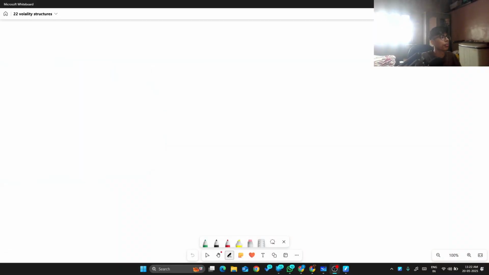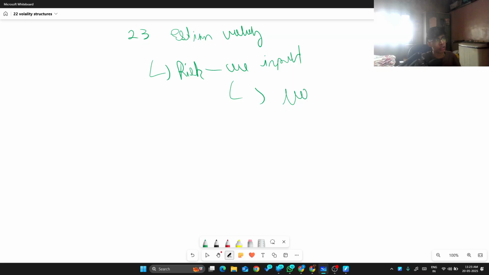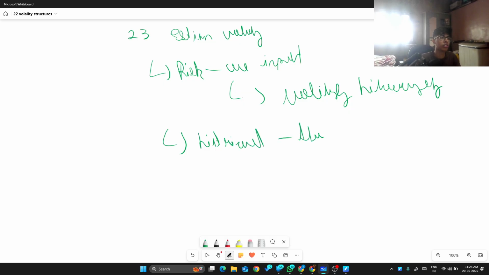So we are on chapter 20, that is estimation of volatility. For risk management we don't use implied volatility, right? We use simple historical volatility, and how to estimate it from historical data. That is our goal. So we use time series modeling or statistical measures to estimate the volatility.